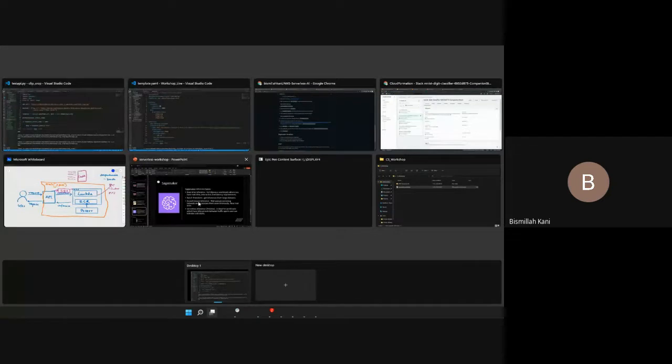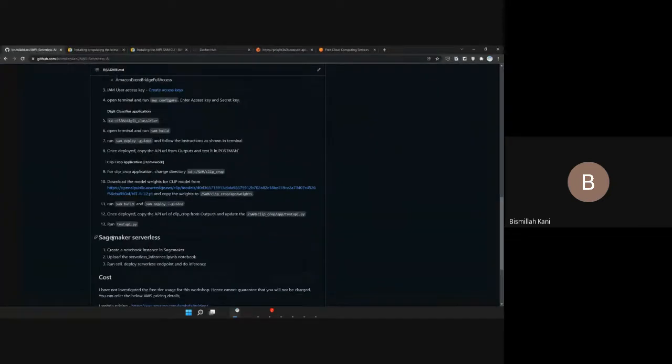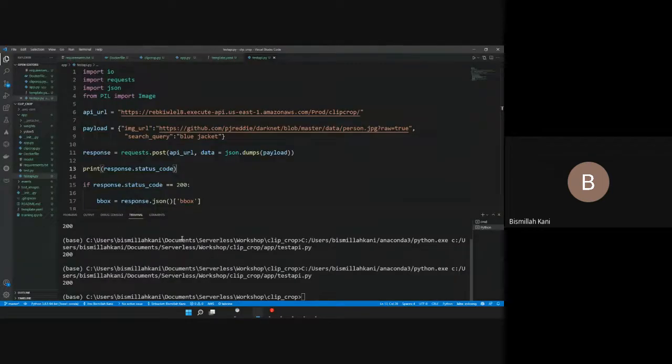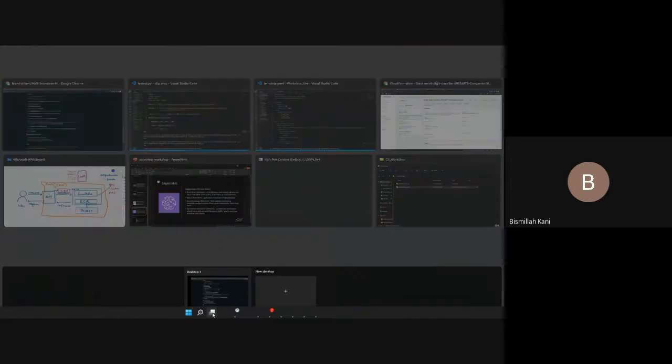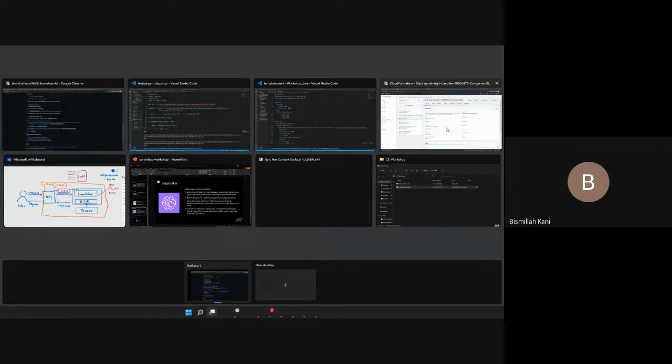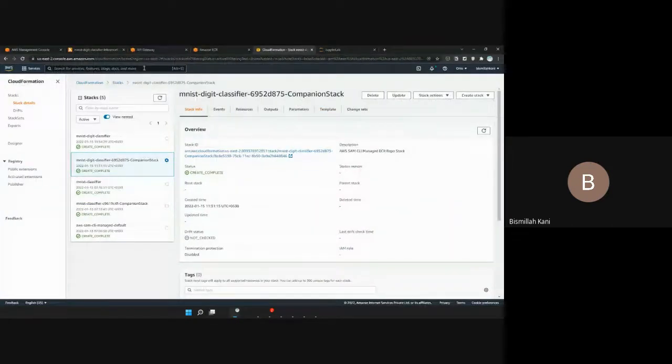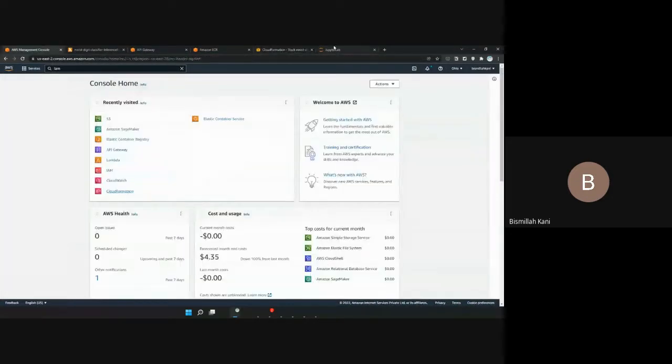Okay, that was the major part, and our second part is SageMaker Serverless. For this, I think it's relatively easy compared to SAM. So now we will go to our AWS console once again, and you just have to go to SageMaker.